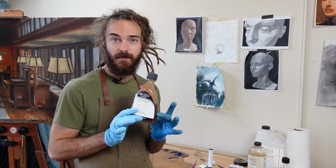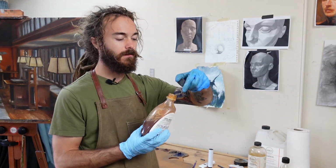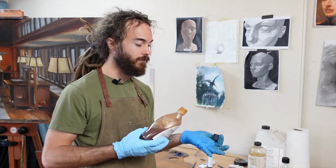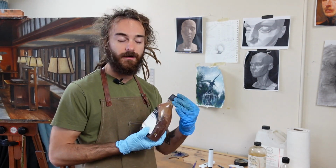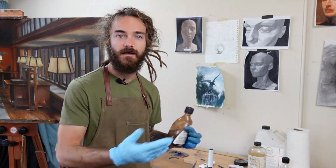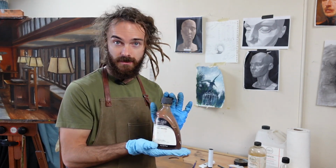Liquin usually comes in a container like this. It's kind of large and it has a pretty large opening, so when you're pouring it into your paint, sometimes it's kind of difficult to gauge whether you're putting too much Liquin into your paints. So my suggestion is to not use this container.